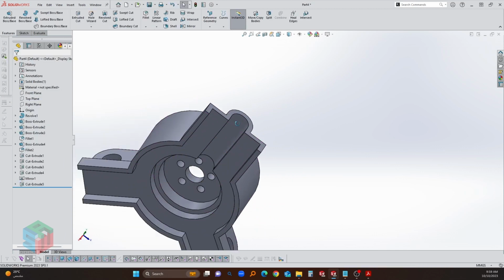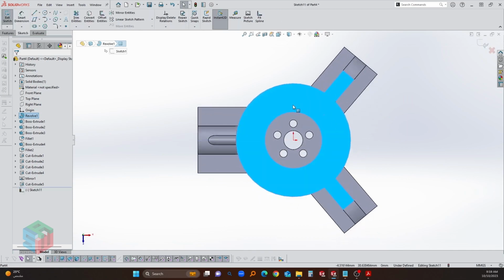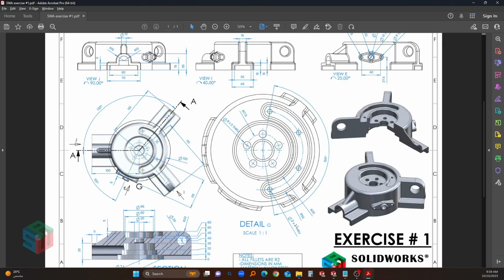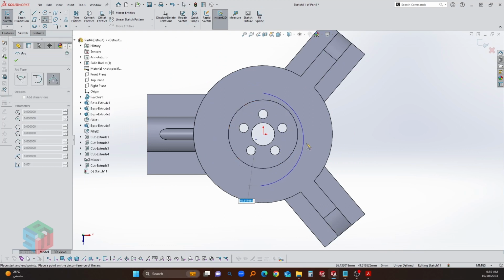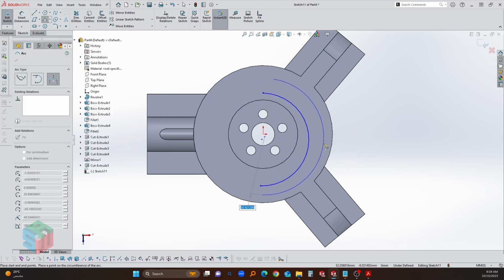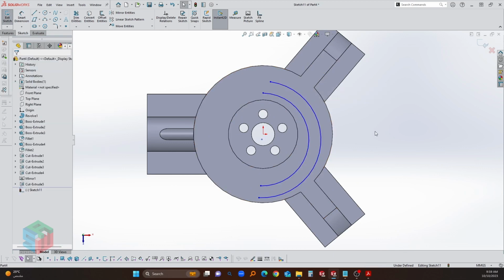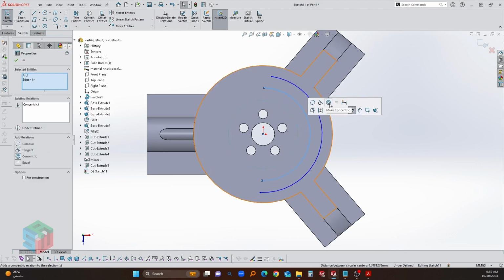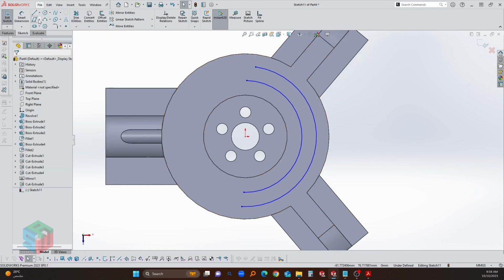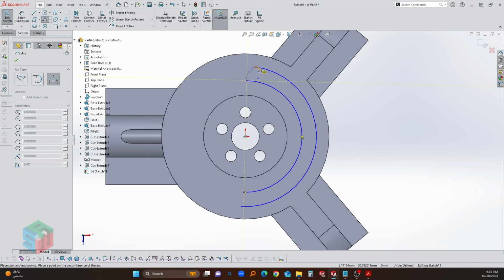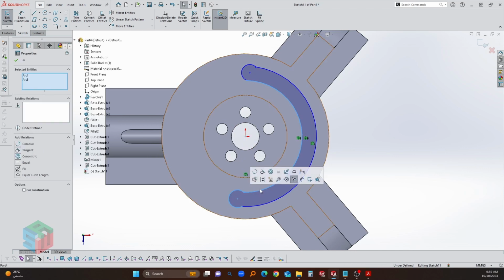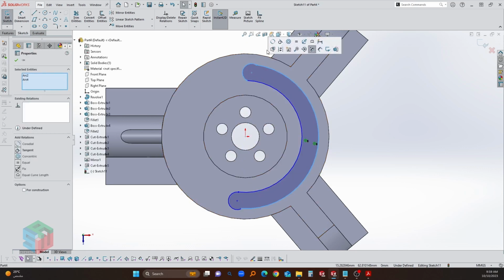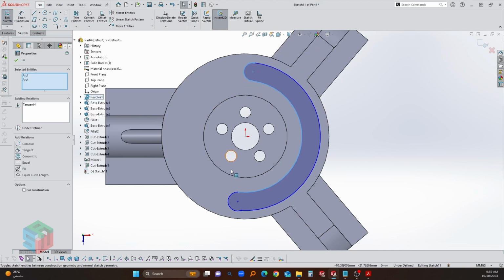Okay, now let's do the circular slot. The circular slot has an R35 inner and R50 outer. Let's do that. Going to a 3-point arc. Make a 3-point arc like this, 3-point arc like that. Make them both concentric. Choose one of them and choose this circle, make it concentric. Now I'm going to make another 3-point arc to close this one, another one to close that one. I'm going to choose both of these, make them tangent. Choose both of these, make them tangent. Same thing on the bottom.